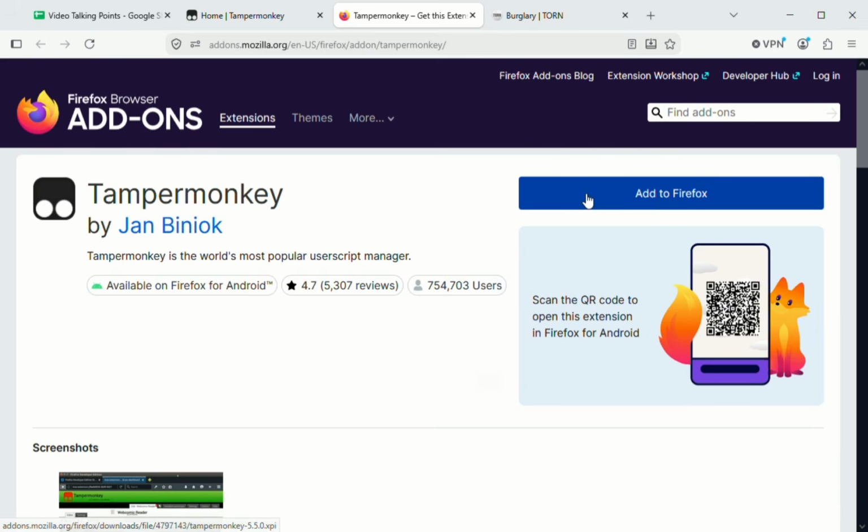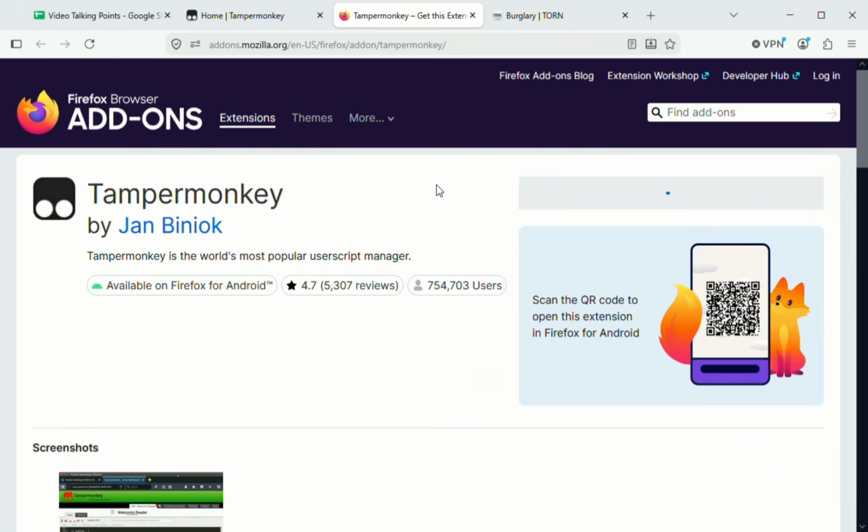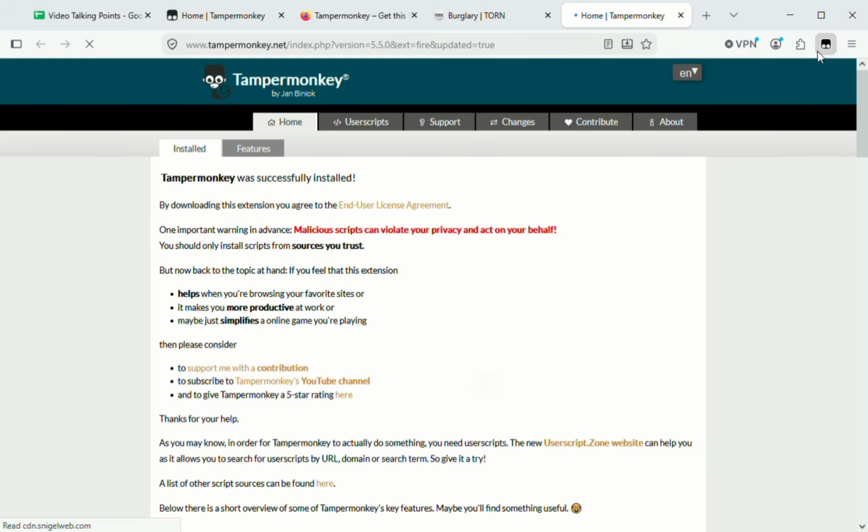Here it is, and we click Add to Firefox. It's asking for specific permissions. It's considered an extension, so it has now been added. And we're going to pin it to the toolbar, and we can see that we have a little button up here. Tampermonkey was successfully installed.